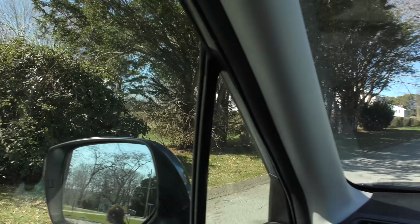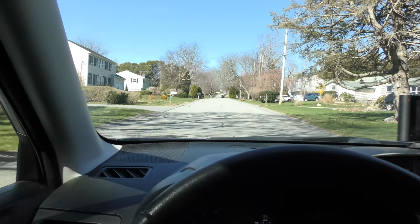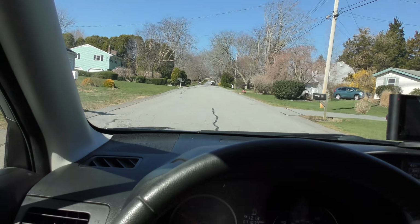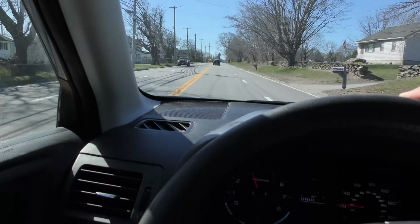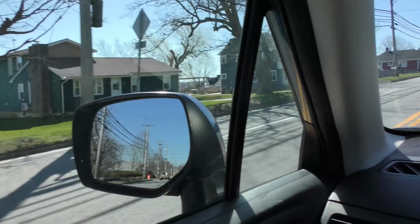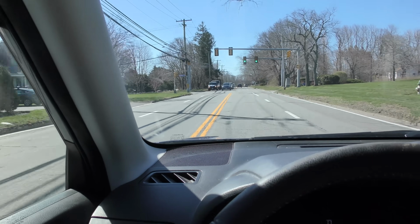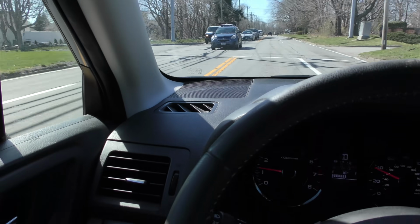Now, as you can see, it's a pretty high up vehicle. You got a good view. And here's our horrible Rhode Island roads. And actually, it doesn't ride all that bad. Now, here we go. And you can see, hey, it's not a race car, but it's got plenty of get up and go. It's going down the road. And as you can see, when you turn, it's very nice, tight turning. It's a very stable platform.